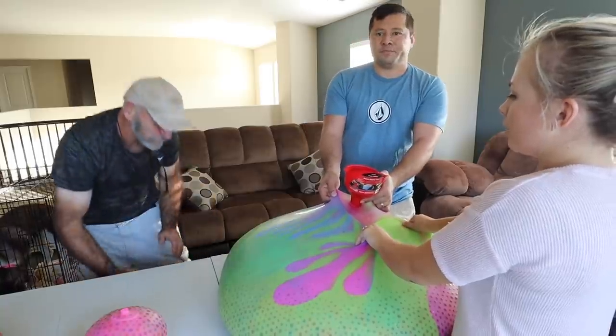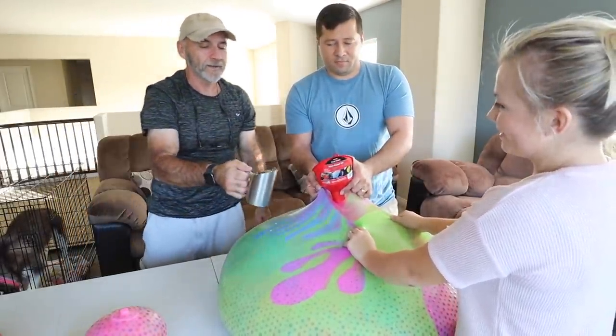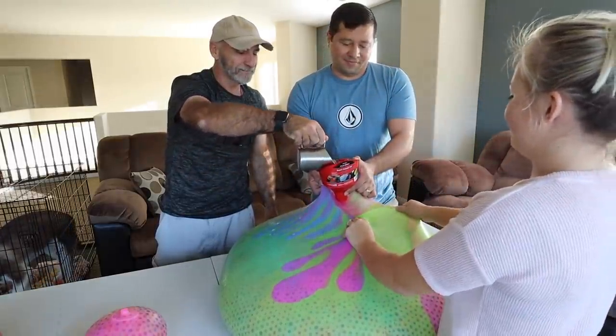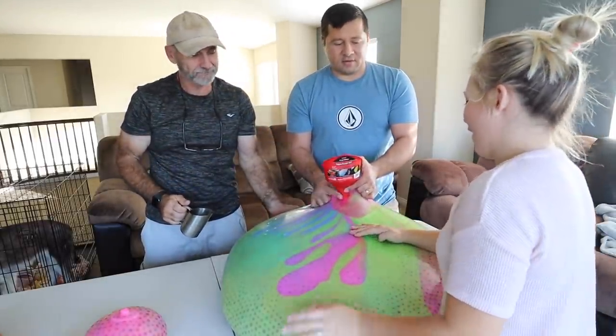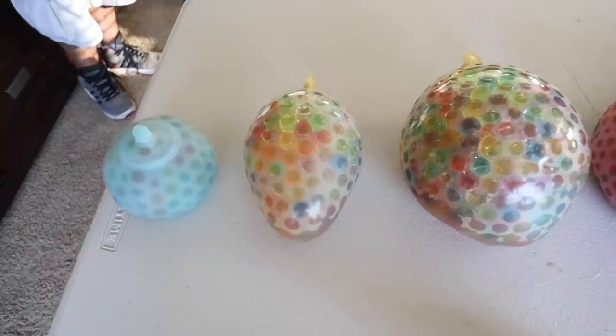Majority of them land on the tarp. Tell them that. Did you explain it to the Orbeez? Here, I explained it. Tell them, don't go in our grass. Yes, they know now. All right, good. You've told that batch. All right, I don't know how much further we should go. It's getting ready to fall off the table. Is it? On this side too. Okay, good enough for this? I think we're going to call it for this balloon without it falling.